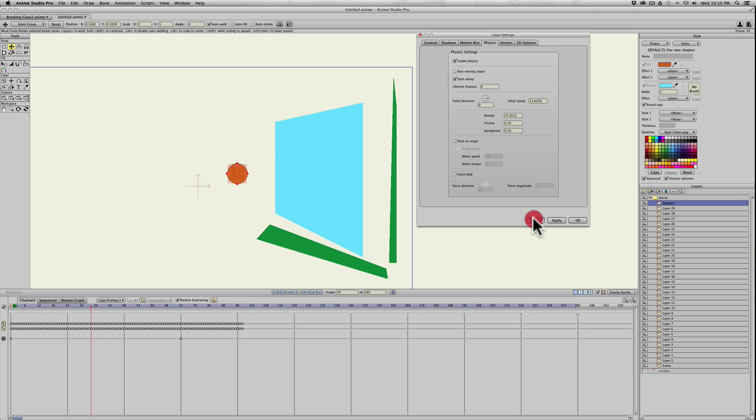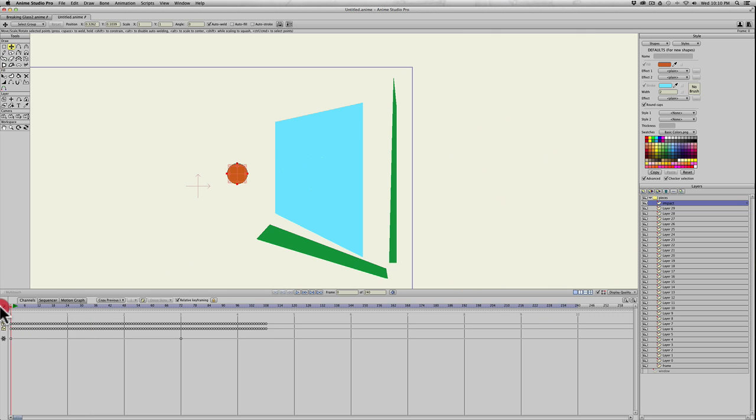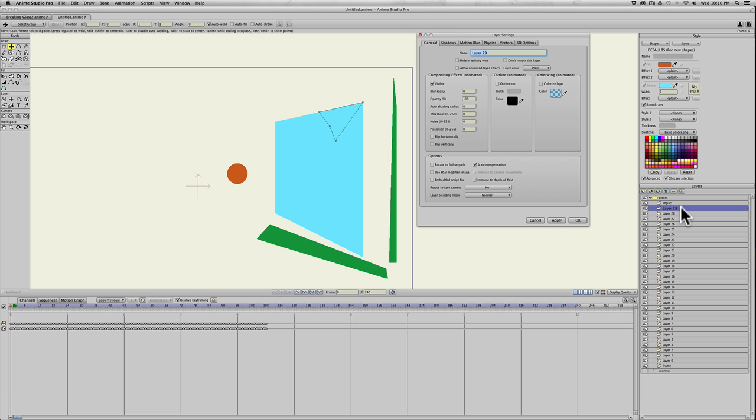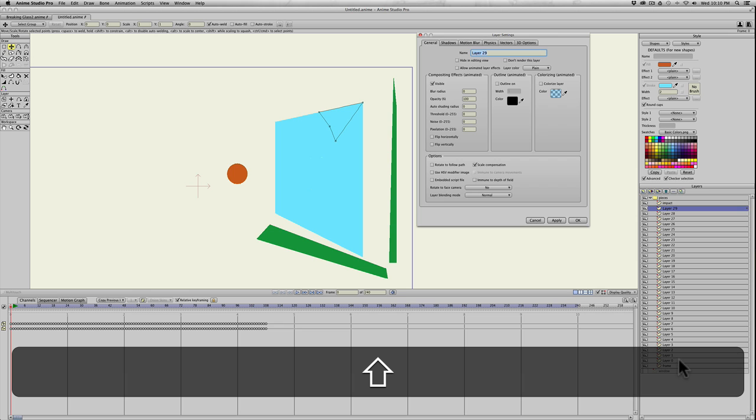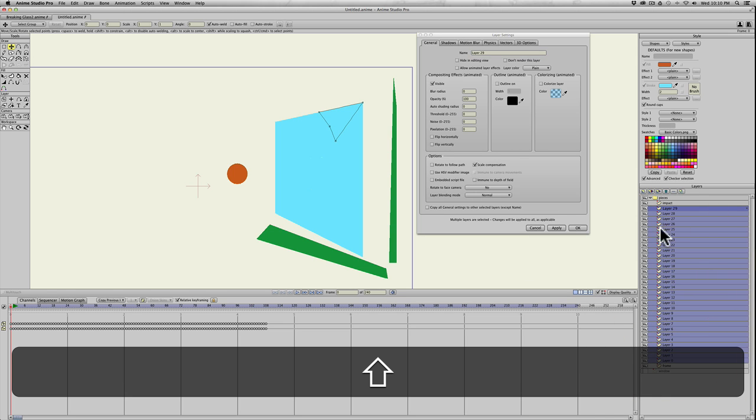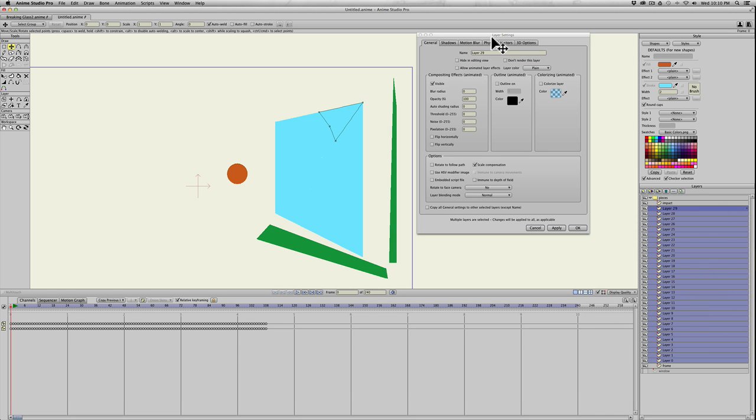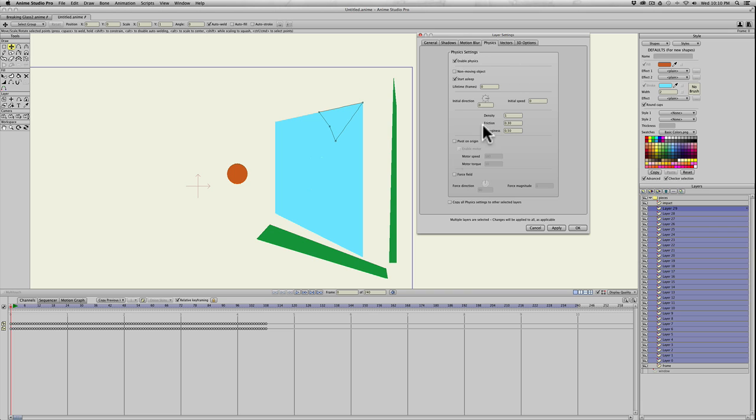You can also change, again, go back to frame 0, and if we want to change the physics of the glass itself, double click one of the top pieces of glass in your folder, and then hold shift down and select all the way to frame 0. So you have all of them selected at the same time. Then you can change the physics of all of them as well. So down here it says copy all physics settings to other selected layers. Go ahead and turn that on.